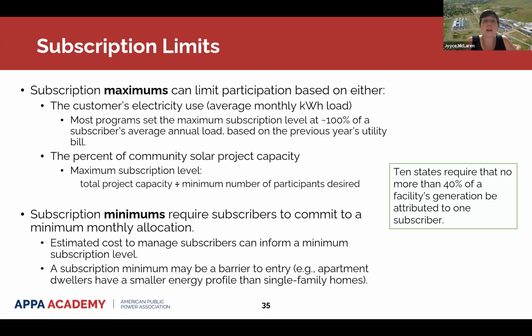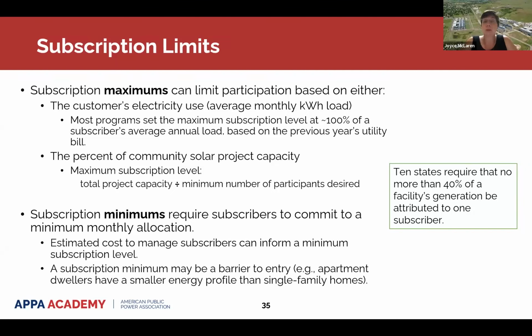Or you may have some kind of maximum based on the capacity of the project itself, because you want to be able to provide subscriptions to 50 customers or something. You may have a goal about how many customers you're able to provide subscriptions to, and so you may limit how much an individual can subscribe to based on that desire to serve more customers. So you may not actually be able to let them subscribe to 100% of their load.